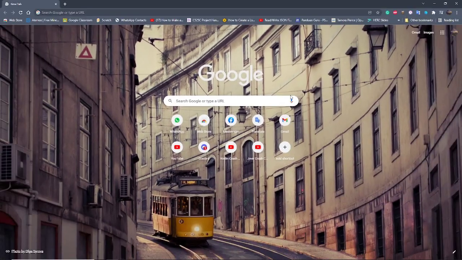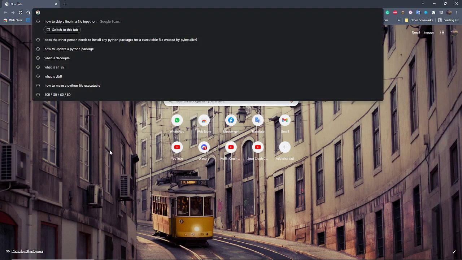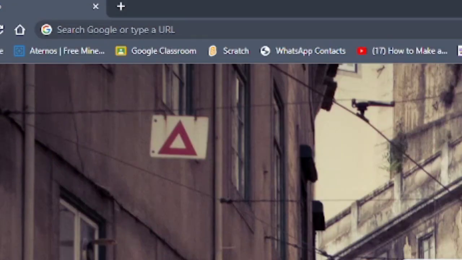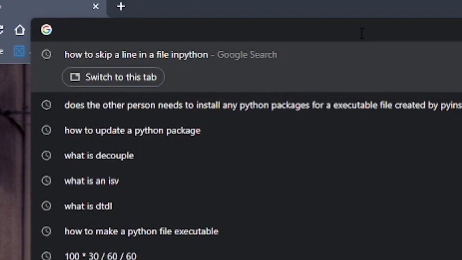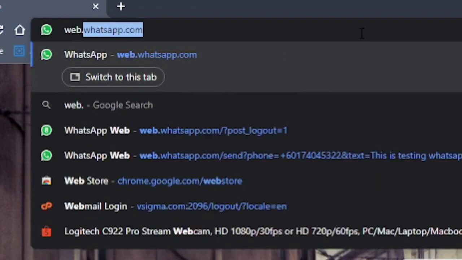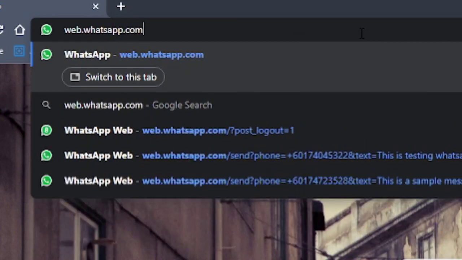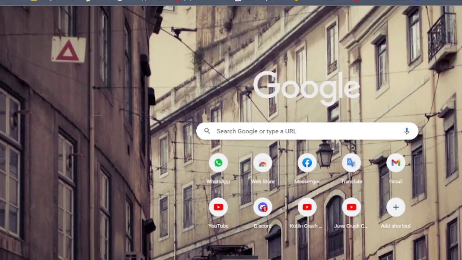Now that we have that all downloaded and set, we have to log in to WhatsApp Web. If you don't already have WhatsApp Web on your computer, you can just open up your web browser. In my case, it's Google Chrome. It should be the same procedure if you're using any other browser as well. I can just go to web.whatsapp.com, just type that in and press enter.